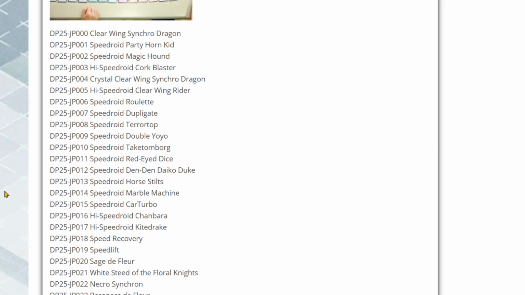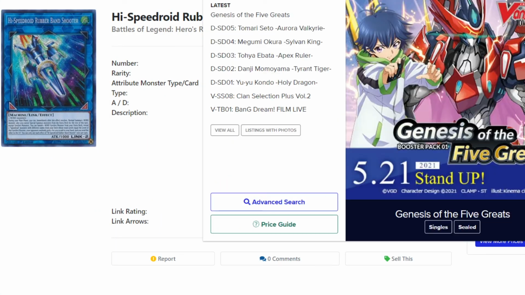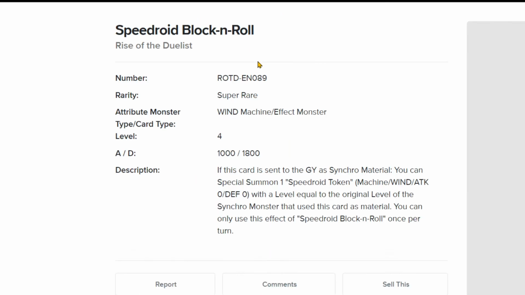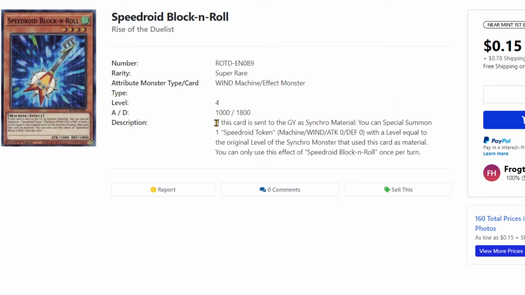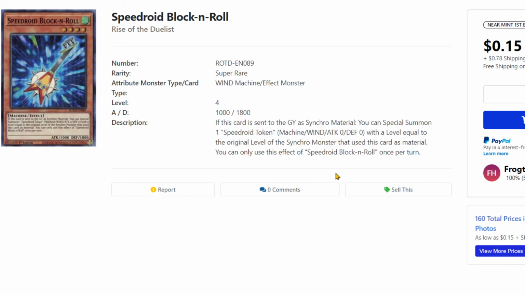And Block and Roll was in Return of the Duelist. That's a token generator. I said Return, I do it every time. Rise of the Duelist, sorry. Another solid super rare that could be worth going after on the off chance that it doesn't get reprinted in the Megatins. It's relatively cheap, but it is a solid card, and basically if it's sent to the graveyard as Synchro material, you get a token out with the same level of that Synchro monster that used it as material. So there are combos with this.